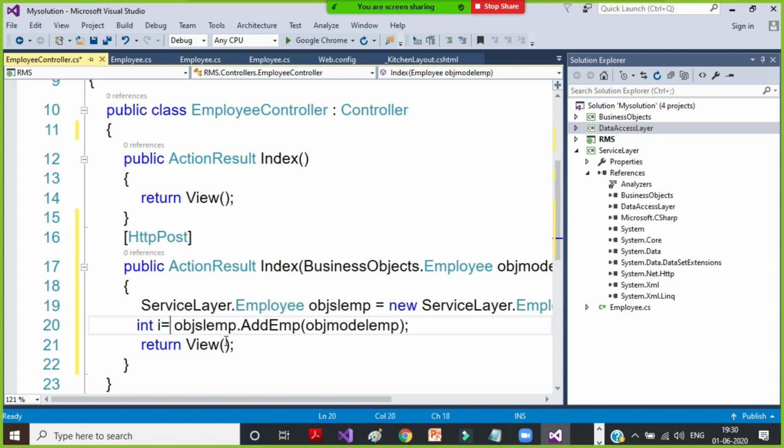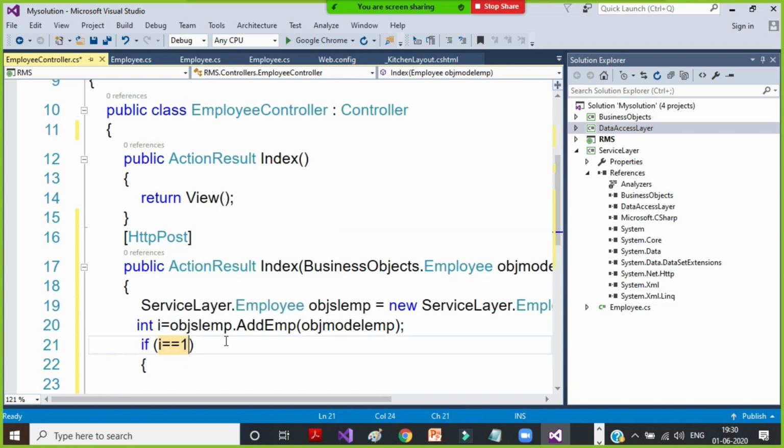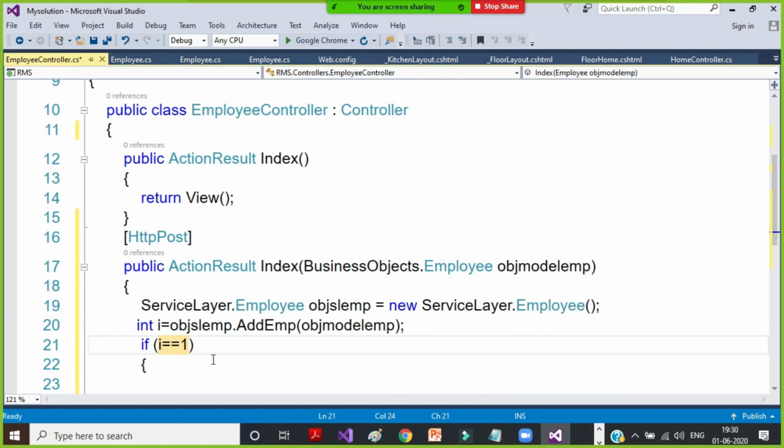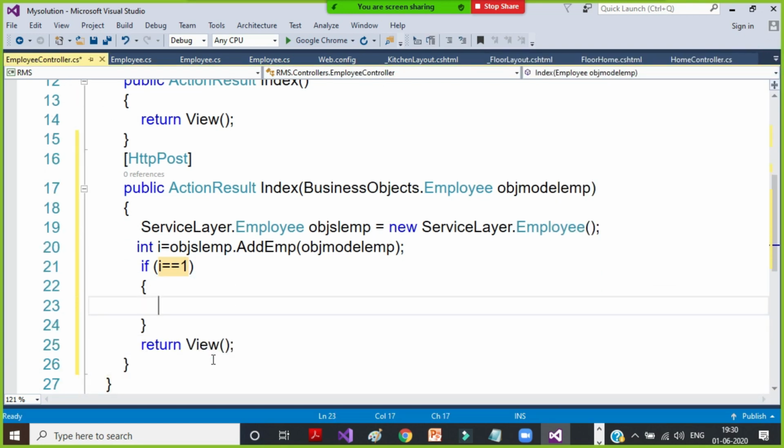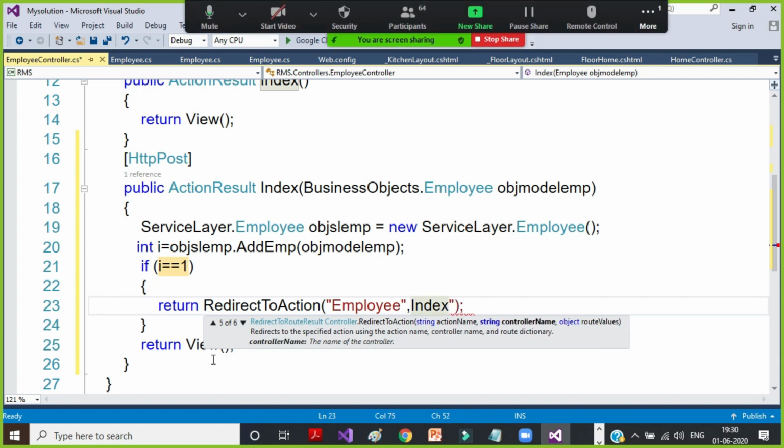If the record is inserted successfully, it will return 1. Here I will write: if i double equal to 1, meaning the employee record is inserted successfully, what do I want to do? I want to redirect. Return redirect to action of. I want to go again to the employee controller and the action method index, the controller name and the action method name.